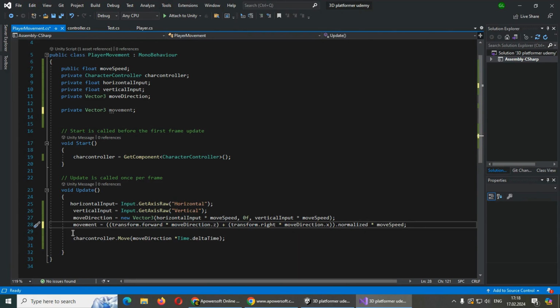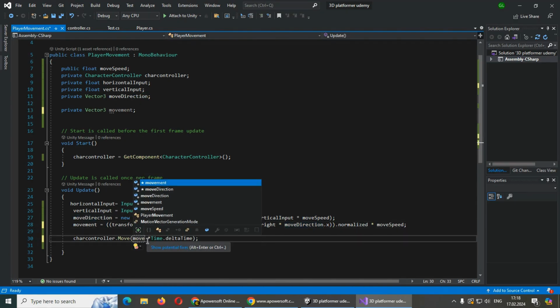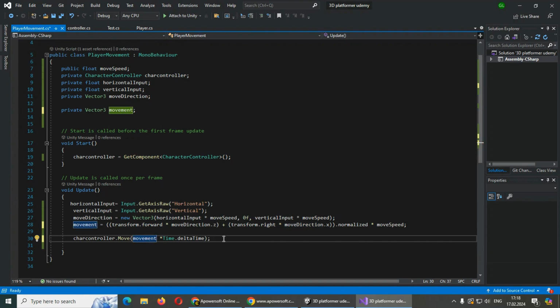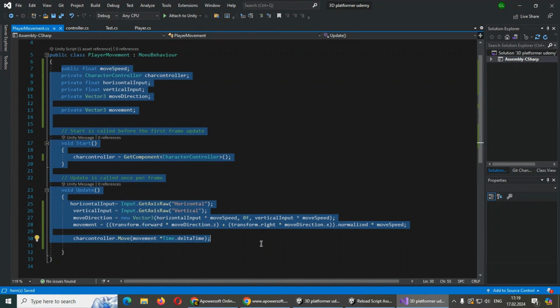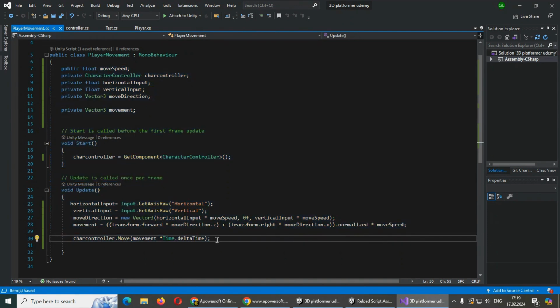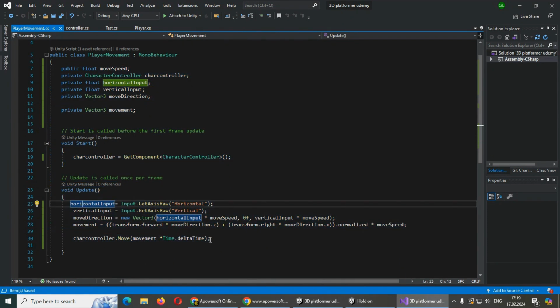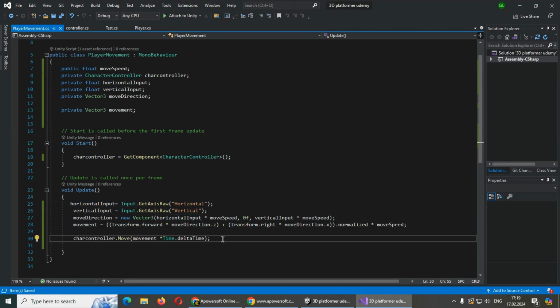The only thing left to change is that in character controller.Move, instead of using move direction, we are now going to use movement. Very basics, but now our code is pretty good, and this is a good foundation to build our game and continue working on it.